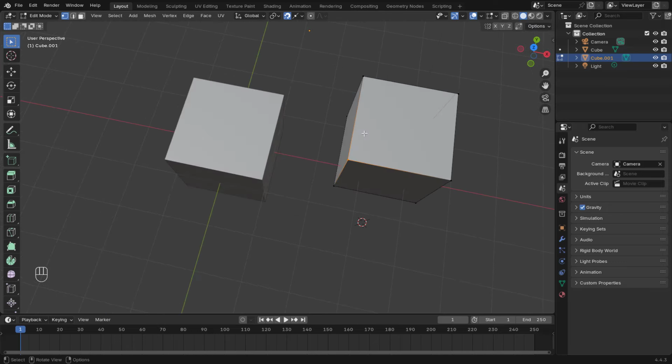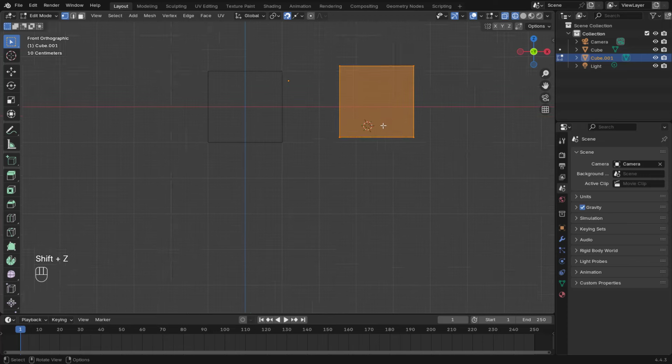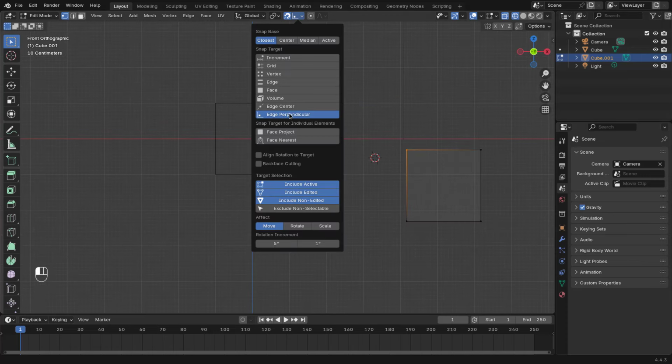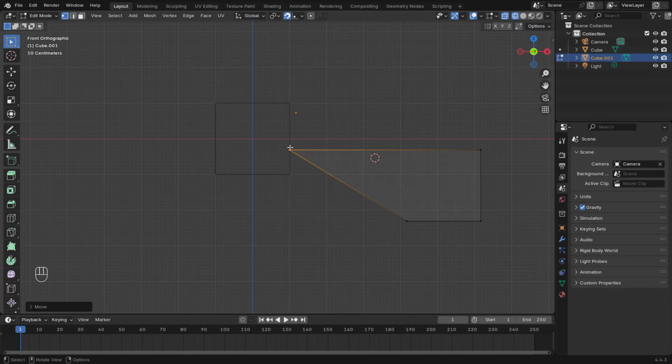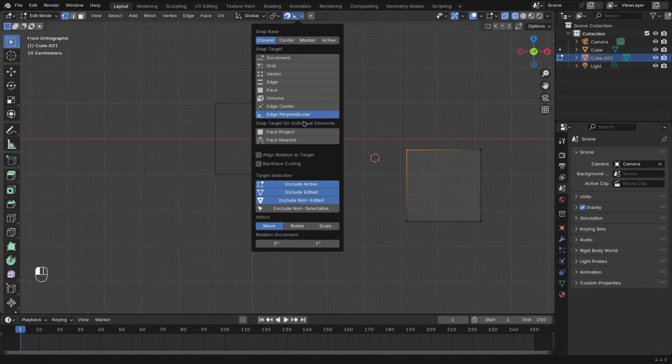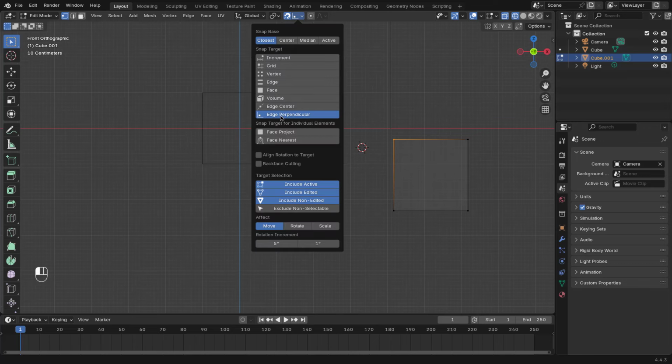Edge perpendicular, it's kind of a very specific situation. Let me try to explain, although it will be difficult. I forgot to change it to edge perpendicular because there should be a kind of line. It calculates the older position and the new position of the elements that we want to snap, and it draws a line between these two positions, and the line should be perpendicular to the edge that we're snapping to. So I don't know where it can be used. If it was not useful, it wouldn't be here. I think it is useful in some situations. That's why we have this option. But I haven't used it in such situations. Maybe it's useful. Let's go.